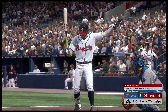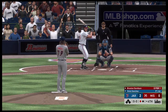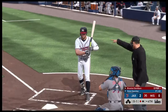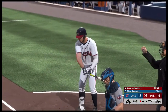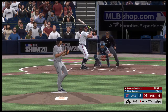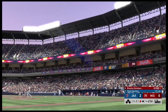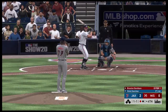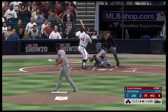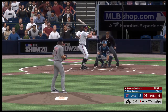At the plate, Braxton Davidson. First pitch of the at-bat on its way. Tried to check it, and it's 0-1. And a slider gets away from him here as it just about got him in the ankle. And this one runs a little too far in. Ball 2. 1 out, nobody on.